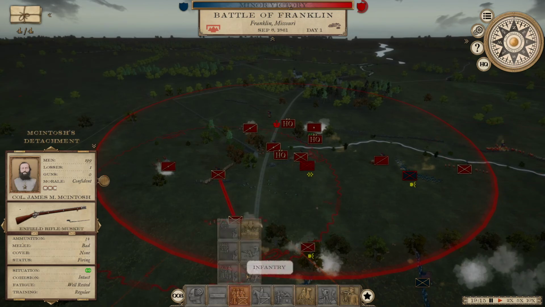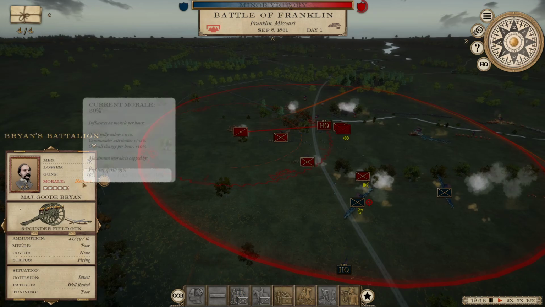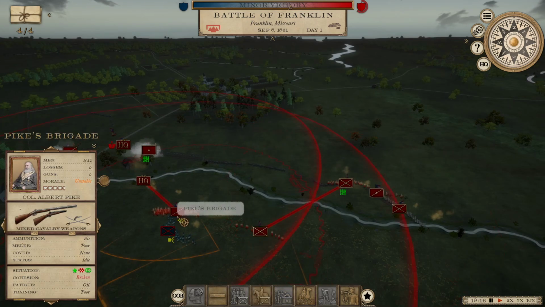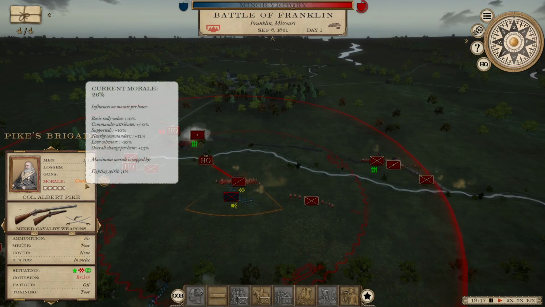I think they're going to rout, but that's just got to be the way it is. Their morale looks like it's as high as it'll ever go in this battle. And I don't know. I mean, my cav may break. Low cohesion.